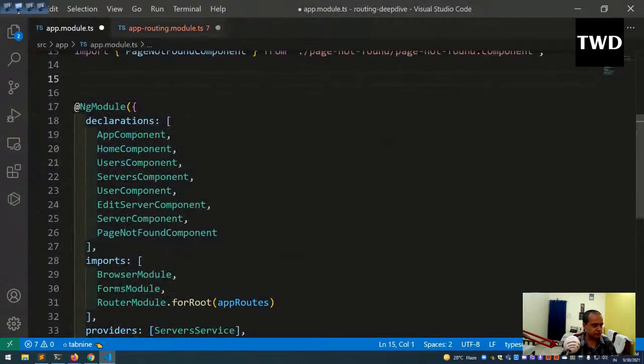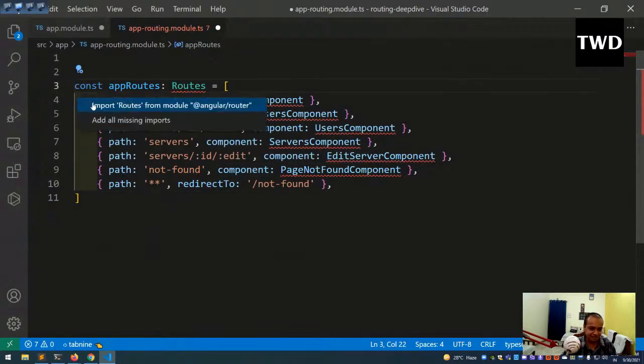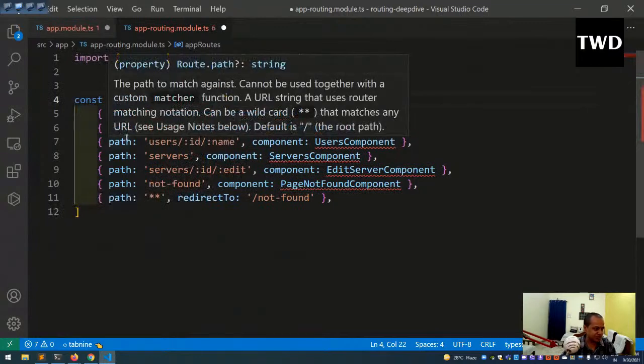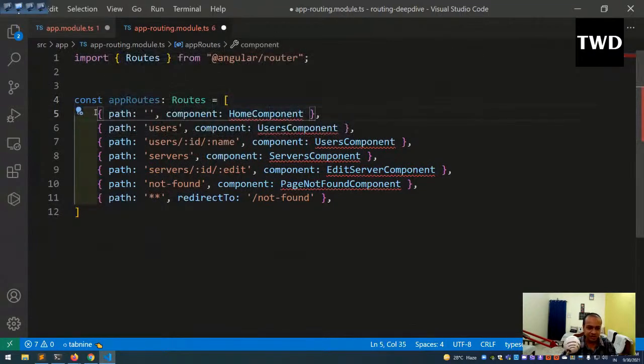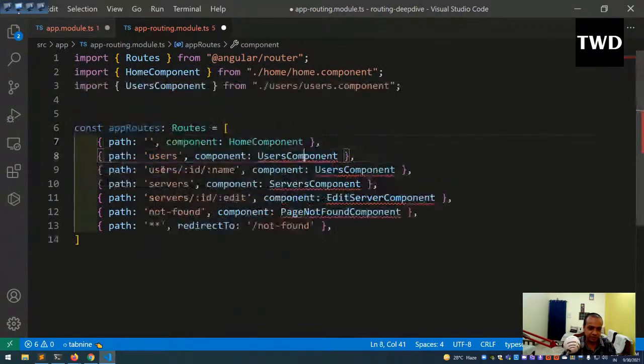Okay, I will take it later on. First let me come here, and all these things we have to import. In Angular there is a very good way to import everything. Click it, import it, import routes, click it, import it. This is something which I like better than React.